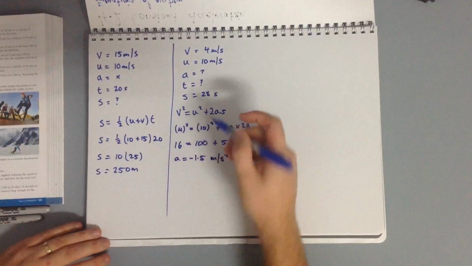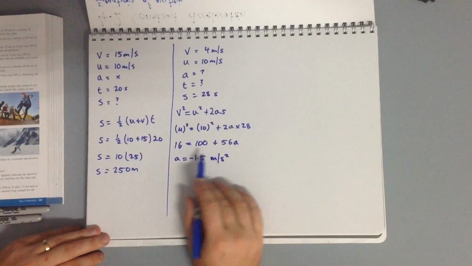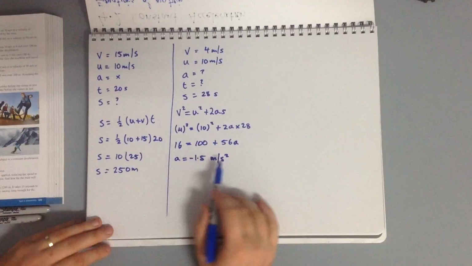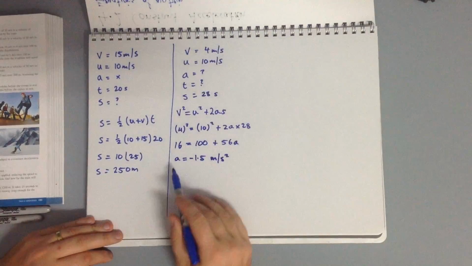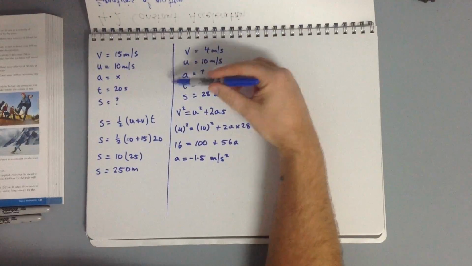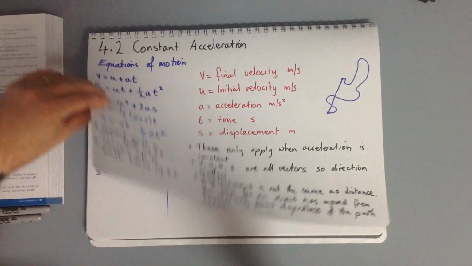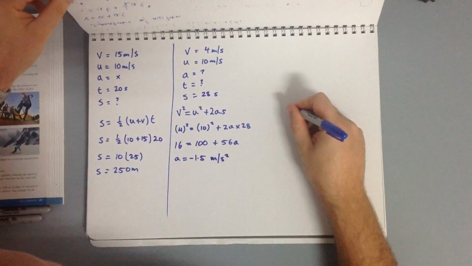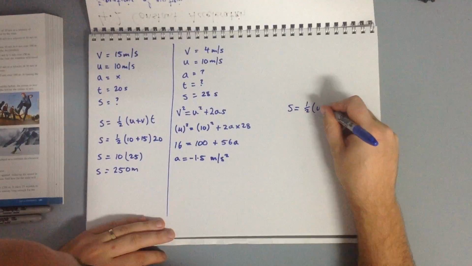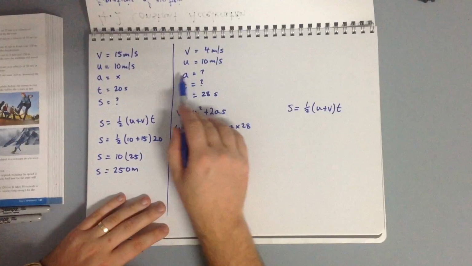Now we need to find our T value. You could use this acceleration value, and they do actually do that, but what's better is to not use the value that we just found, because there's a chance that we got this wrong. So I want the equation without A this time. Without A is this one: S equals a half outside of (u + v) times t. This is a better one because it doesn't use our A value.